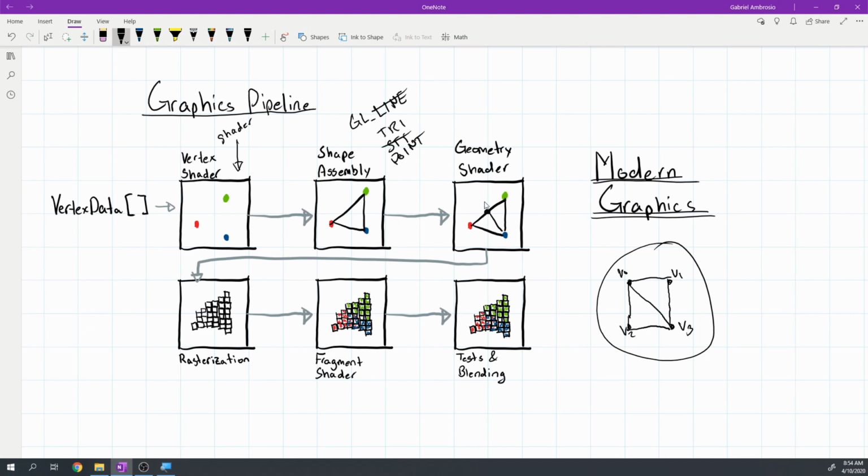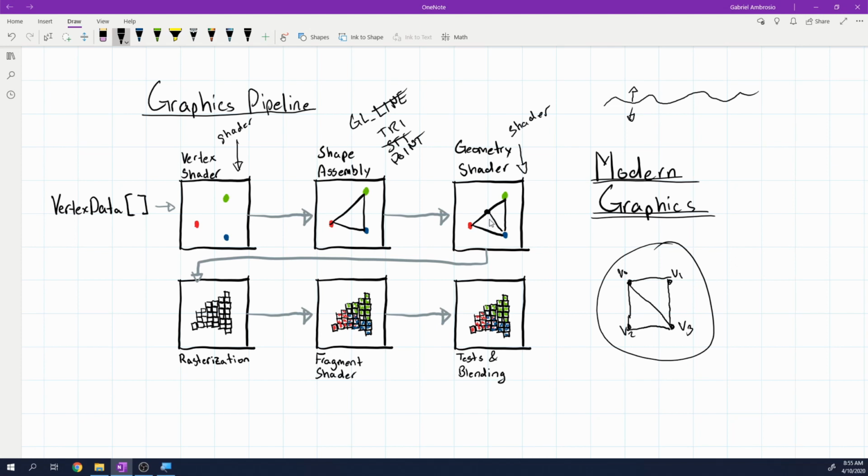Next, it goes through something called a geometry shader. This is also programmable, something you can do yourself, but most people don't, because there isn't really much use for it unless you have very specific use cases. The only thing I can think of where it makes sense is, say you have some 3D ocean, and you know the waves move over time. A geometry shader allows you to add geometry, to add more shapes. So maybe you want it to move noisily, actually move up and down and create more geometry or something. There's just not a lot of use cases for this.